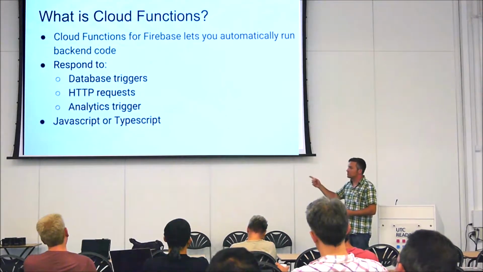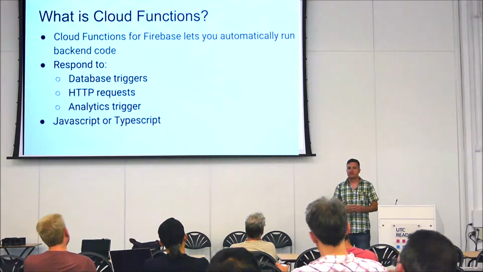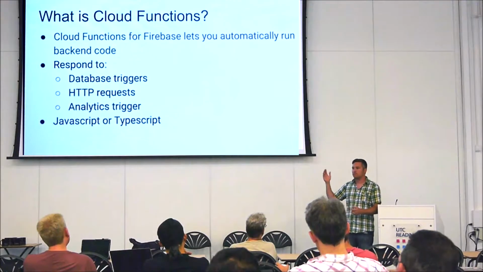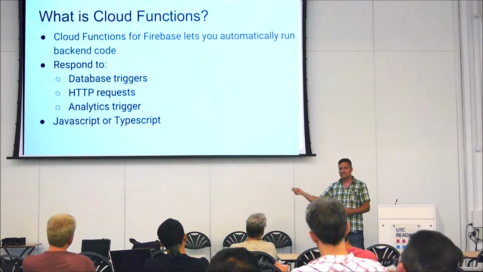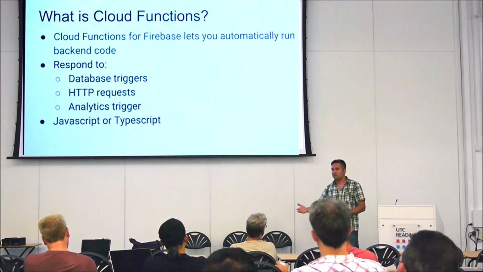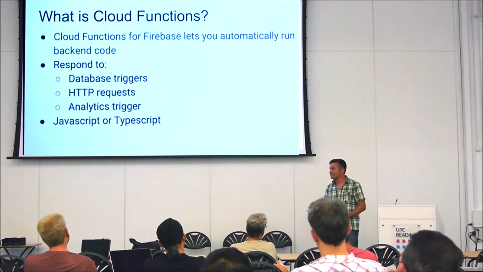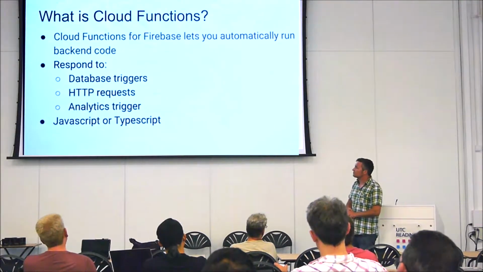And an analytics trigger, this is interesting because you can respond to events, like certain usages of the app, or you can even trigger it from Crashlytics. So if you have a report coming into Firebase that you've had a crash on your app, you could run a bit of script. It might record details of the crash into the database. It might send you an email, although Firebase already does that for you. I'm just trying to think of ideas of what it could do.